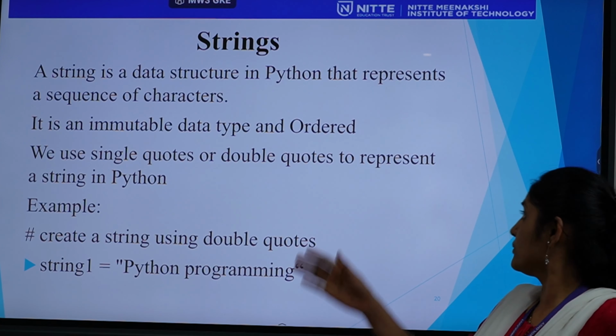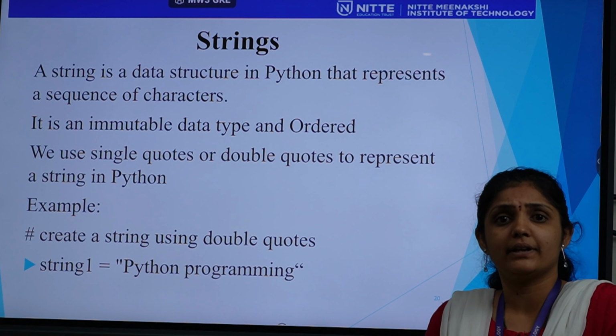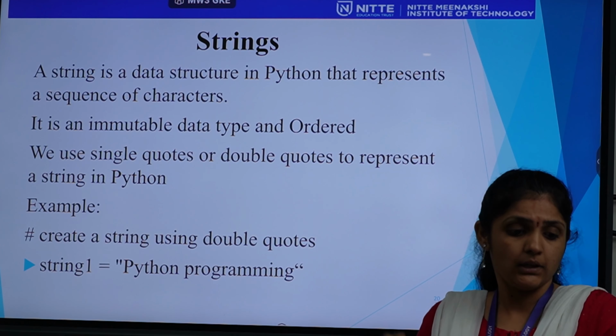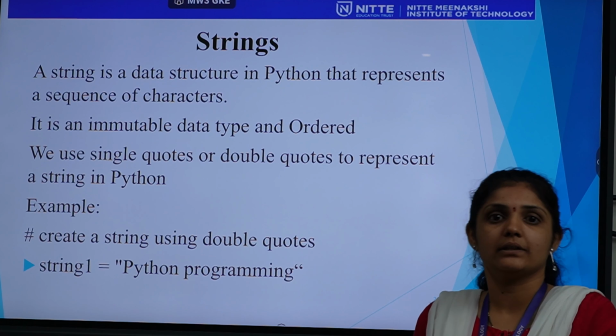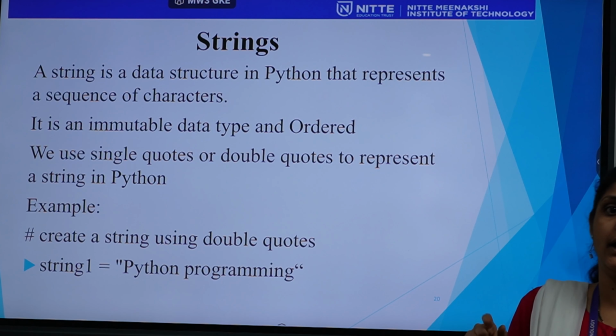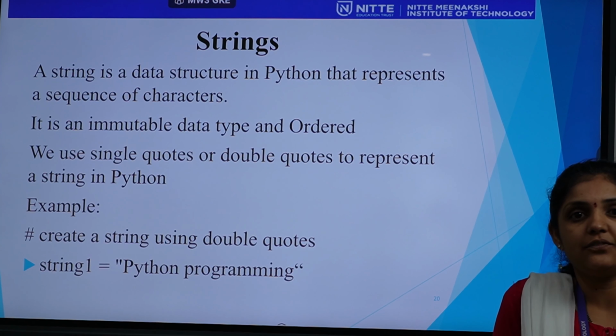So first of all, I am going to see what a string is. You all know that string is a very important data type in Python. A string is represented within quotes, a single quote or a double quote. So then what is a string? It is a sequence of characters.